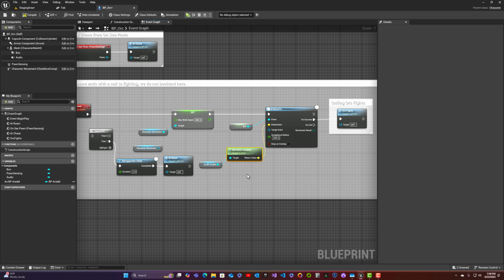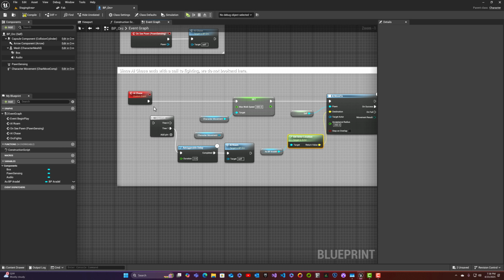Once I had Aerodel's location, I simply plugged that into the destination for AI move to. The acceptance radius I might still fiddle with a little bit, and that determines how close the AI is going to move to you before it stops. And I just temporarily set that to 200. I'm not sure that that's the best value, but it defaults to something much smaller, and it would get way too close to you in that case to do anything like combat.